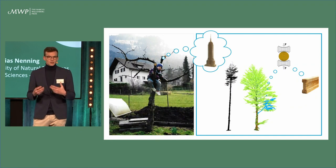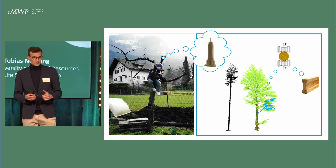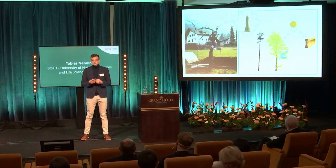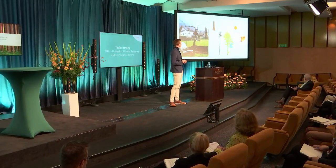After understanding the raw material of branches, it's about how to disintegrate them. We use a process called macro fiber technology, which was developed by Wood K Plus and Boku University together with a company partner. This process splits wood along the grain to produce elongated macro strands — it's like very large spaghetti. After having those very large fibers, we use a process called hydrothermal plasticization to straighten the fibers and form structural beam elements, just like the one in the picture.